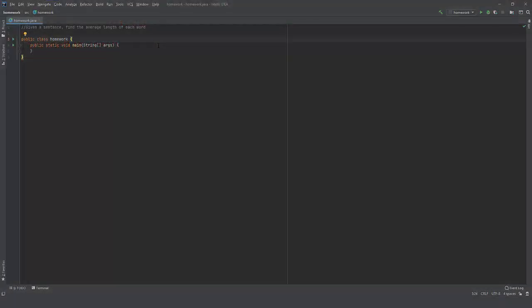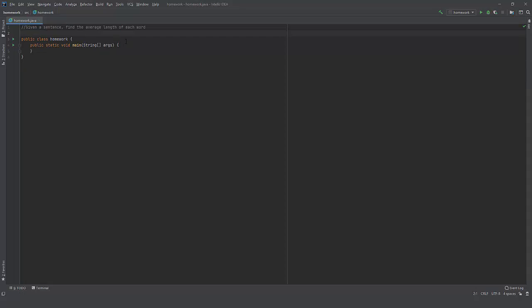Alright, so in today's lesson we are going to solve a fairly difficult problem. The problem is that we are given a sentence, and then we have to find the average length of each word in the sentence. We are going to define a word as basically any combination of letters or characters between spaces. So "a a a" would be a sentence with 3 words in it. Basically, it's just whatever is separated by a space. We're not going to go any deeper than that.